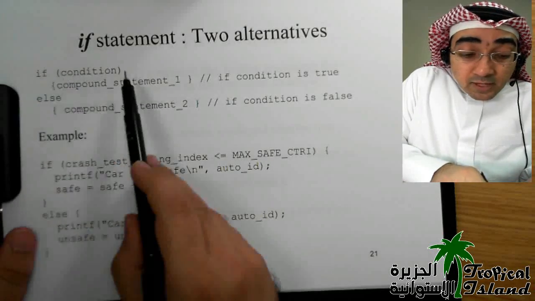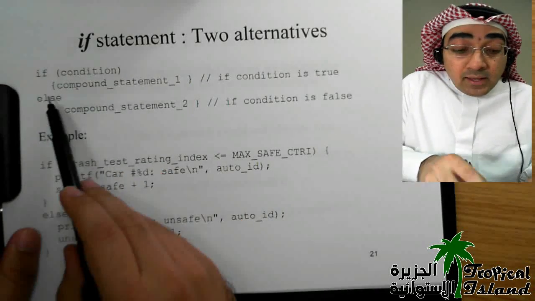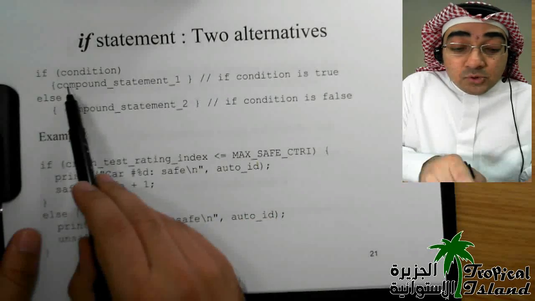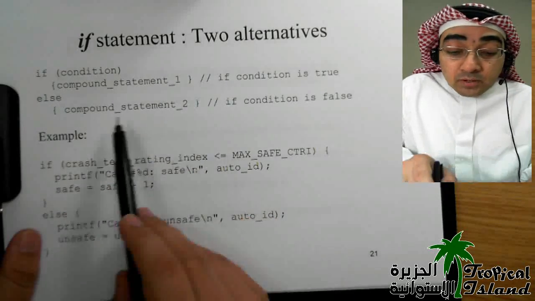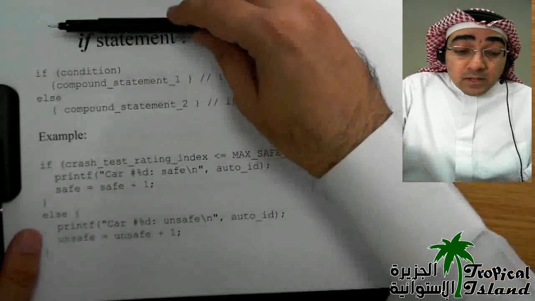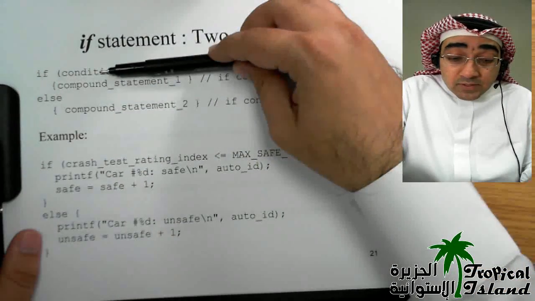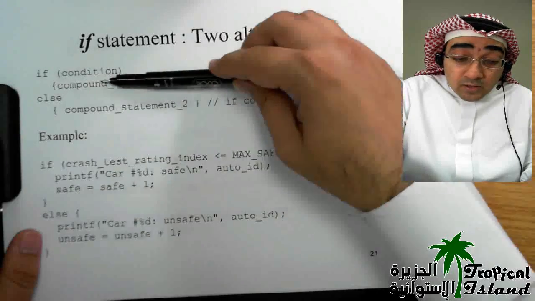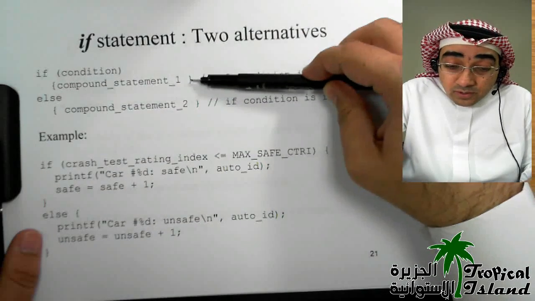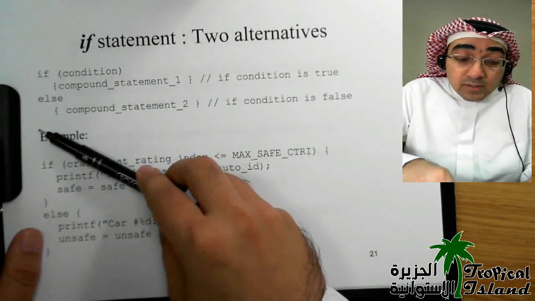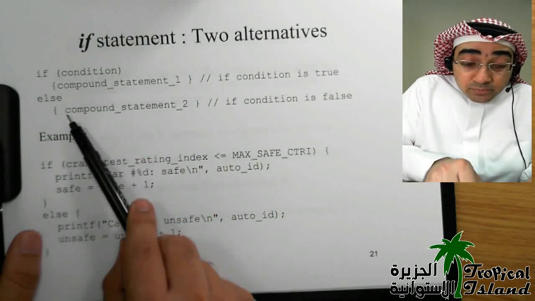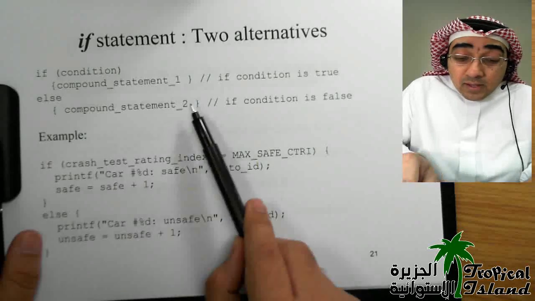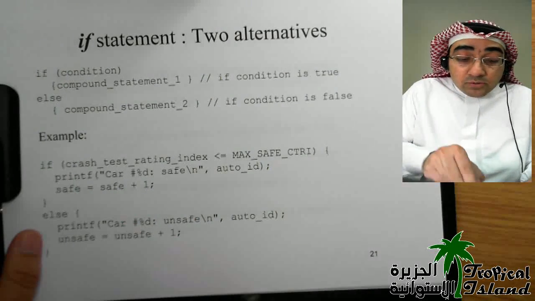And this is how you basically write an if statement. You write if, and between brackets you put a condition, and then in between curly brackets you put the compound statements that you want, then else, in between curly brackets you put the compound statements. So your program is going to come, run, check this condition. If this condition is true, it's going to conduct these statements between these two curly brackets and then jump out of the else and continue your program. If this condition is not true, it's going to jump to the else, conduct these, and then jump back and continue the program.